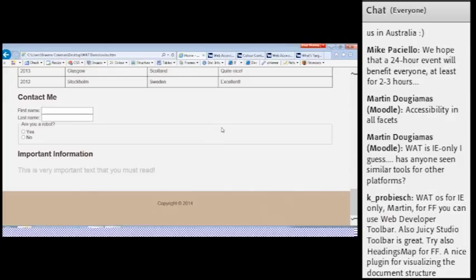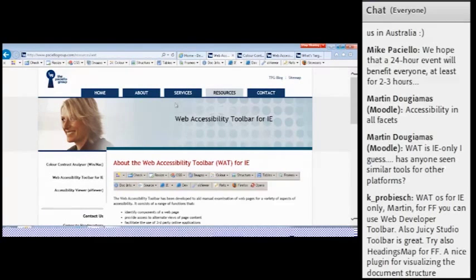One of the questions that's come in here is, does the toolbar test page by page, or can it be used to test the entire site? I've never actually used it to test the entire site. When you take a view of, for example, images, it will show you the images on that particular page.